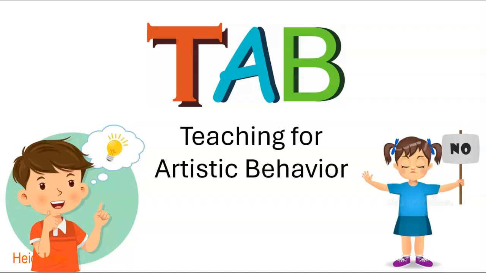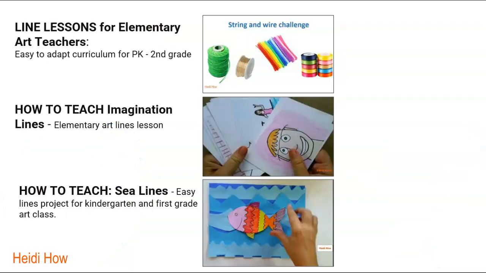Once you know how to make lines, think about all the other things you're going to be able to do in the art room. I do have some other line lessons already posted. Line lessons for pre-K through second goes a little more in-depth with some of the projects that I have listed here, and some additional ones for first and second grade. Imagination lines is a true favorite and so adaptable to many different ages, going all the way up through high school. The kids love this one, and it is perfect for a TAB classroom.